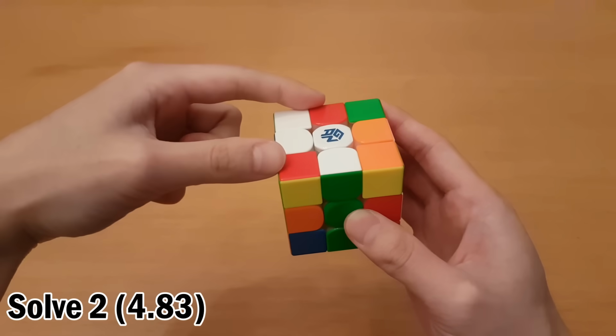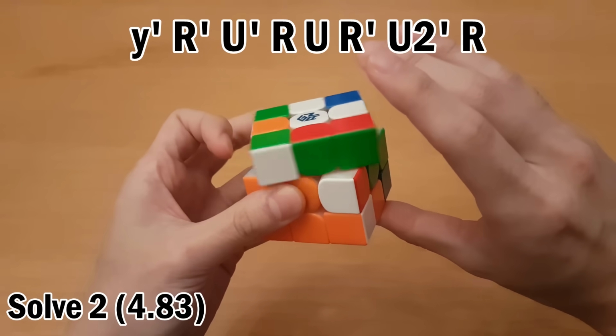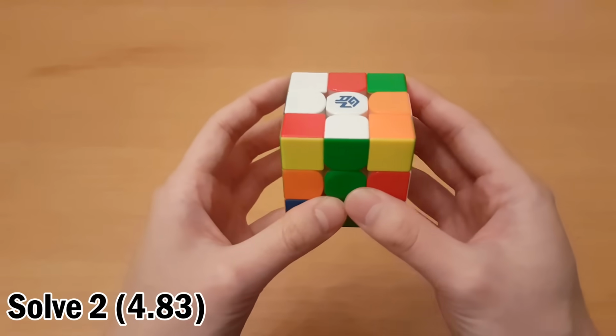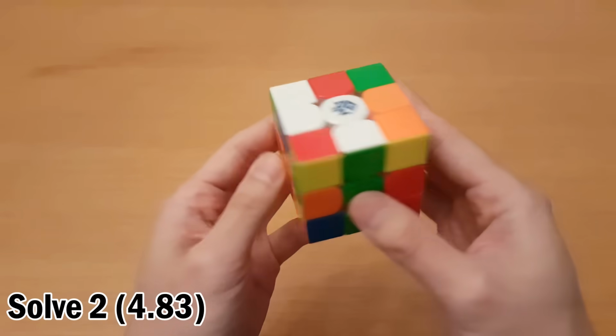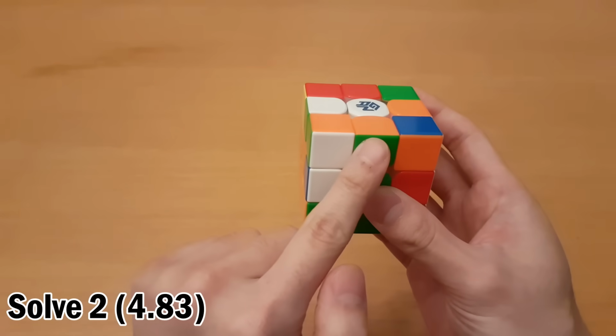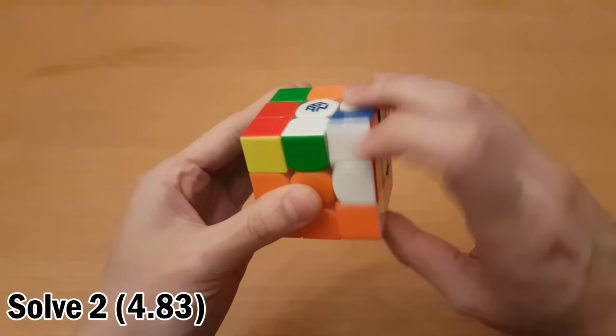What he does next is solve these two like this, and then inserts with a U2, and that way you don't have to regrip for the insert. I would actually advise to do something different here. Instead of solving this the way that he did, I would do this instead to pair them up, because it takes out the flipped edge and that makes for a better case usually. But he paired them up like this and inserted into the back.